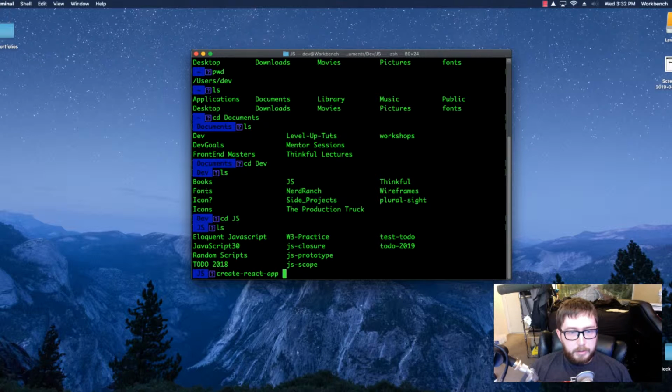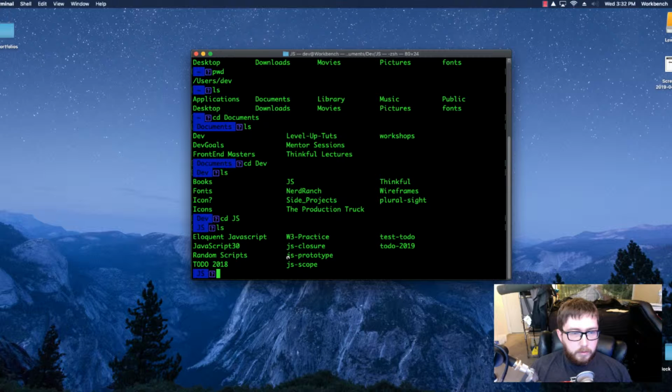So create-react-app, and then we just do the directory. Actually, I think I was wrong before. I think it would be npm install -g, for globally, if you want to install it globally so it's accessible anywhere from your computer. I don't remember if I did last time or not.